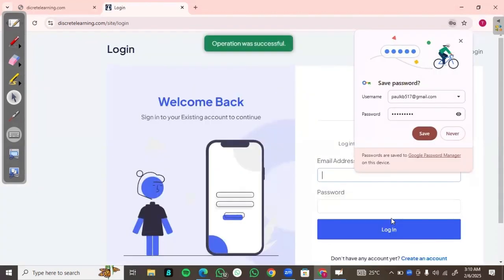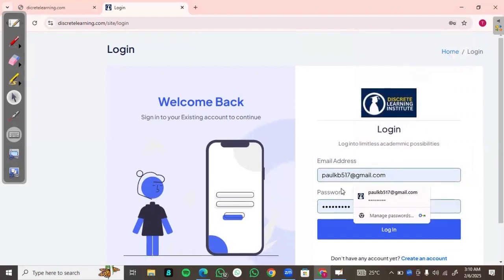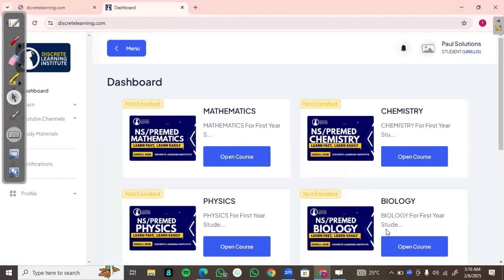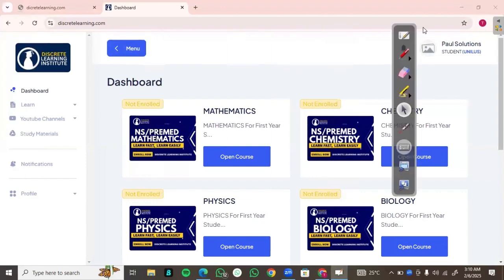It's going to load and tell you that you have successfully created your account. What you need to do now is put in the details that you registered with. So you put in the email that you used, and there you put in the password that you set, and then you click login. Once you log in, it will take you to this dashboard. So this dashboard here, let's remove this.